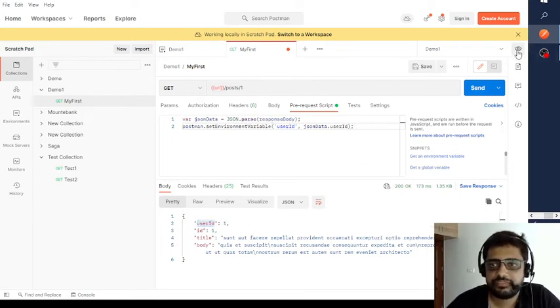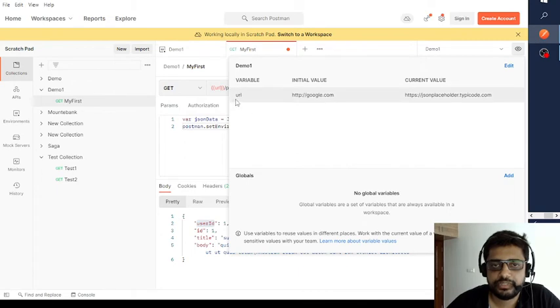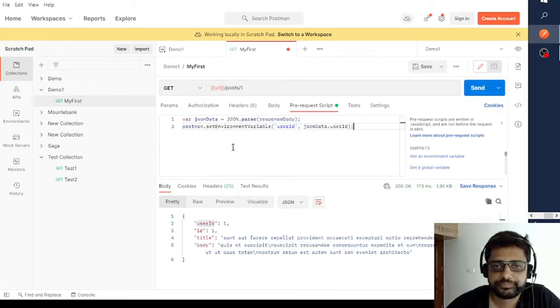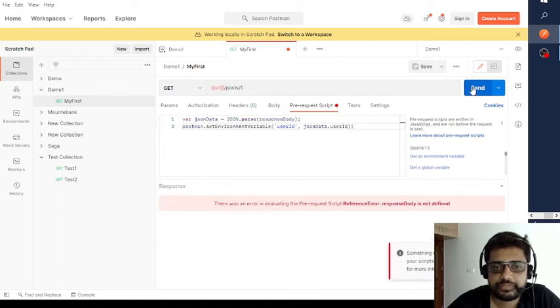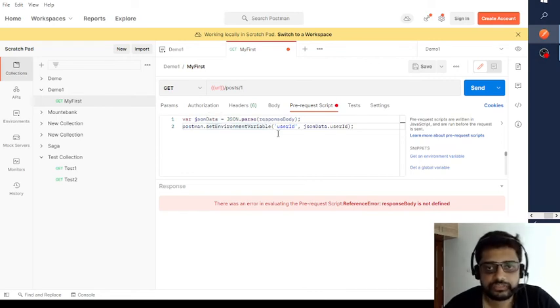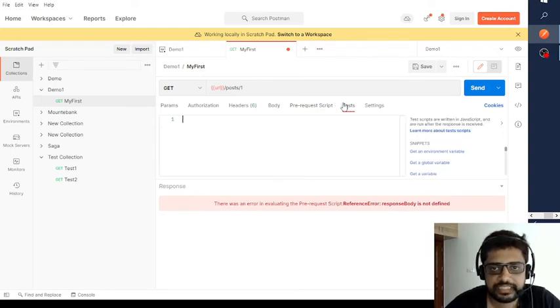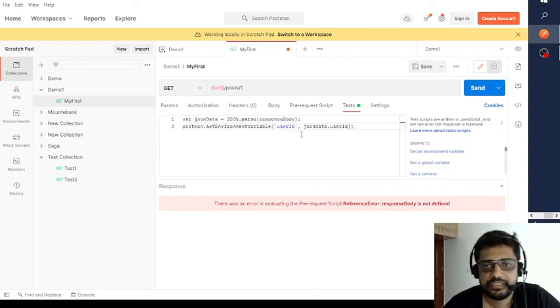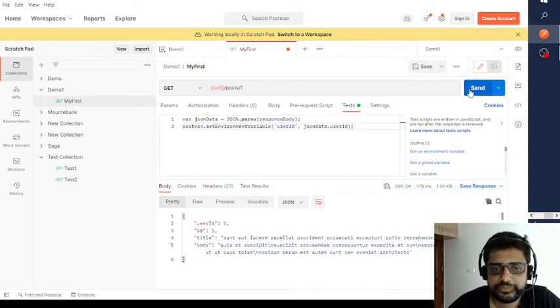Here is one thing I have to notice, right? Currently only a URL is there, and nothing else. When I click on send request, you will see there is some sort of error. So I just need to figure out what the error is. I think response body is not defined, right? I just need to look into why it is not defined. Okay, I need to put this code inside the test instead of the prerequisite, right? Once I do that, I just need to execute it again.